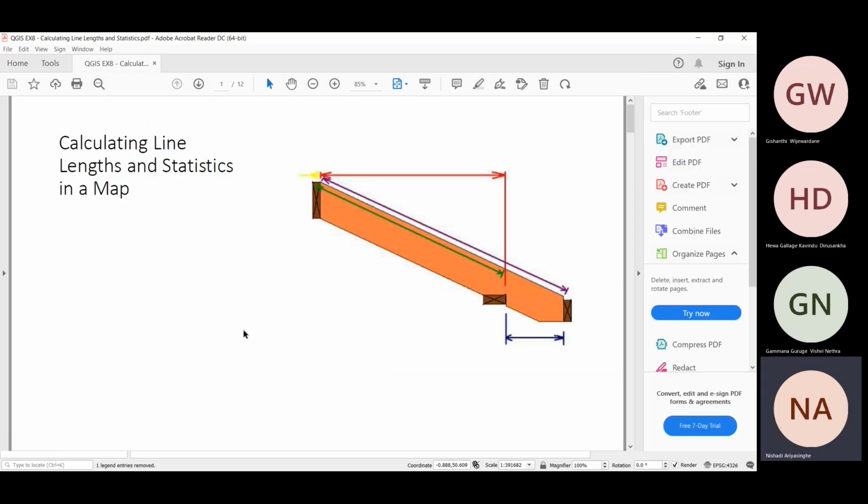So you can use that tutorial. Here, this is actually a supportive tutorial. By calculating line lengths and doing this statistics, you are going to support your answers in your assignment, right? So in your assignment, there won't be any questions like calculate the length of the two locations. They won't give two locations and say what is the length between.